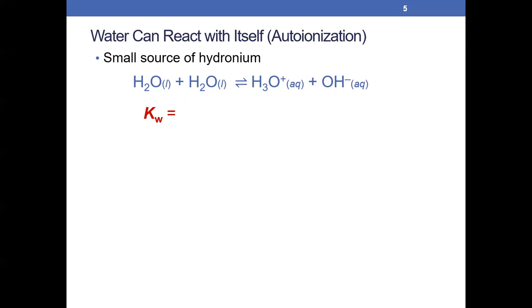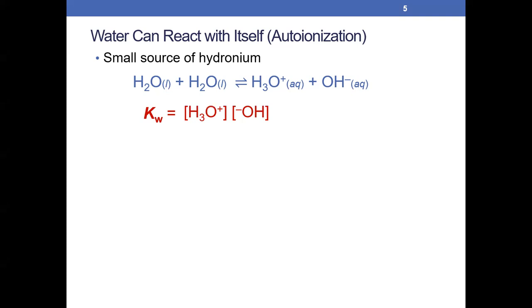So is water particularly acidic or particularly basic? No. If we stick our hand in water, nothing really bad happens to our hand. So this equilibrium is pretty small; I'm not creating a lot of acid or a lot of base. We can write this as an equilibrium constant expression. This isn't a heterogeneous equilibrium case: my 2 water molecules in the reactants are liquids, and my products are aqueous species, H3O plus and OH minus. So we drop the pure liquid or pure solid.